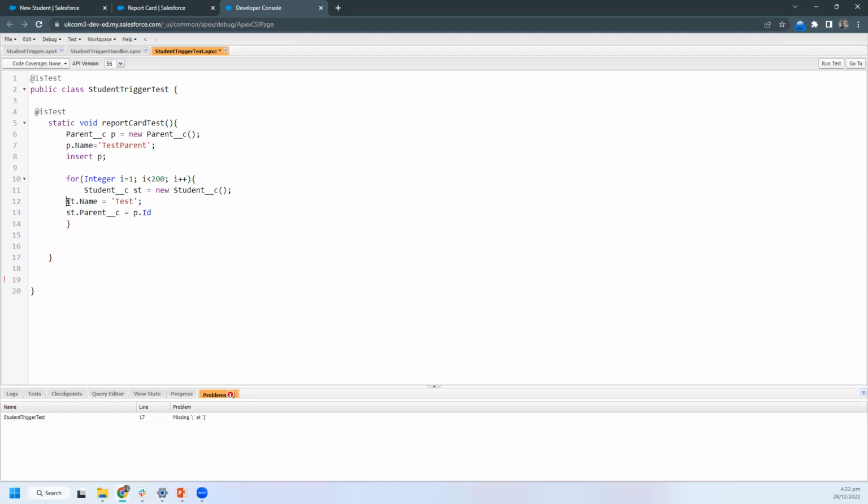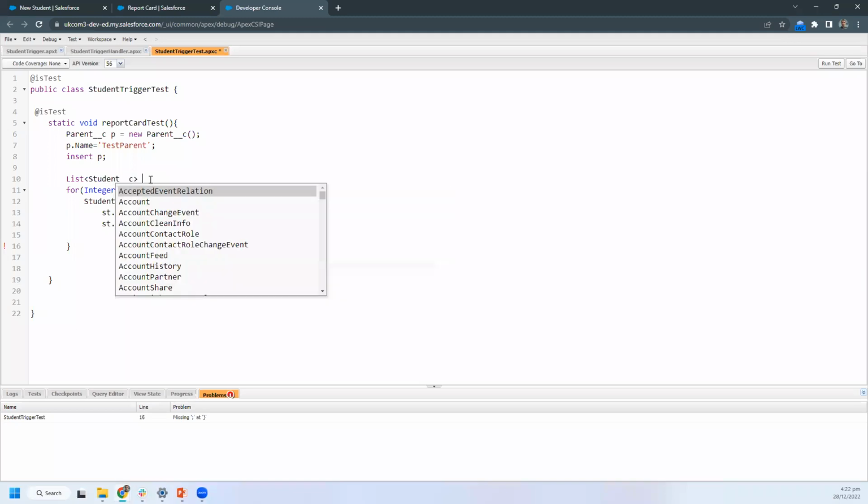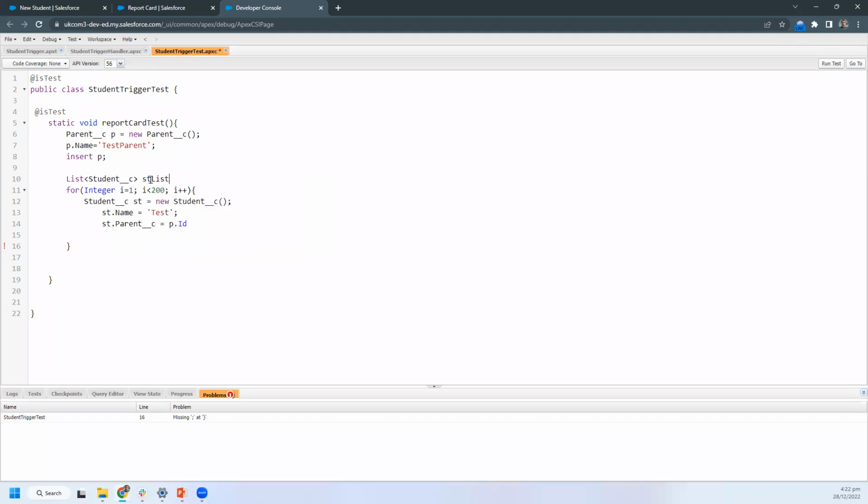So this is my student, st. For this, I need to have an empty list so that I can put the students inside. Let me create a List of Student__c, and call it stList, like this, equals new List of Student__c.